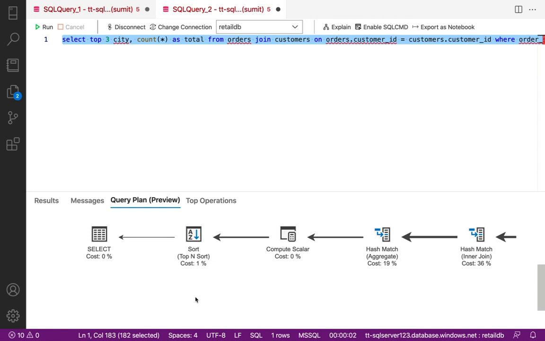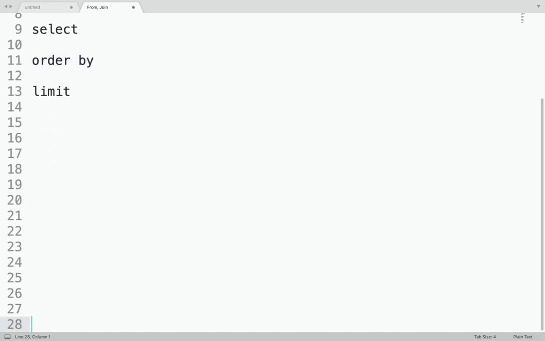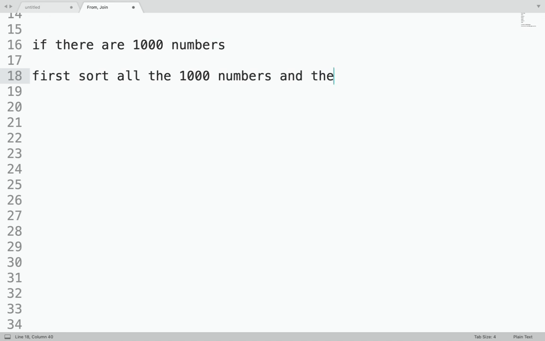If there are 1,000 different numbers, and I want to get the top three from this, there are two ways. Either I first sort all the 1,000 numbers and then get the top three.